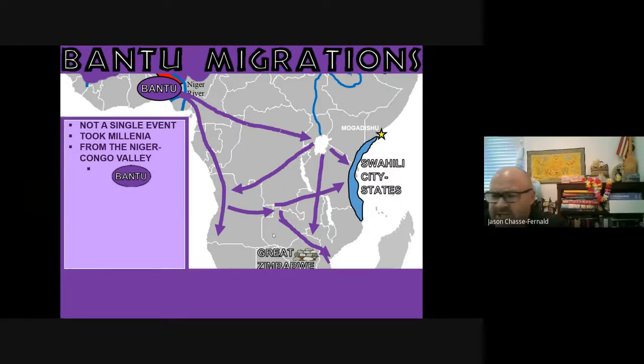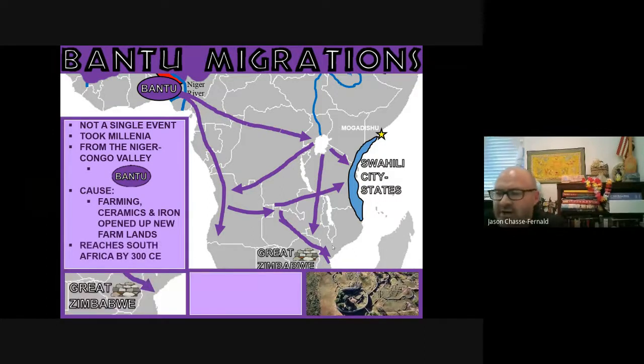So the Bantu migration is something that occurs over the course of 1,500 to 1,000 years. We're talking about the migration of a group of people out of the Niger River Delta region, heading east, right, towards what's like Lake Victoria, some to the south, but most to the east, and then from there disseminating down. And I usually go over three different things that come out of the Bantu migration.